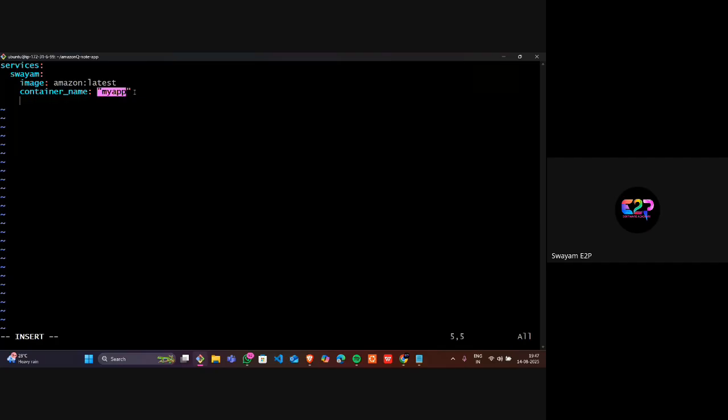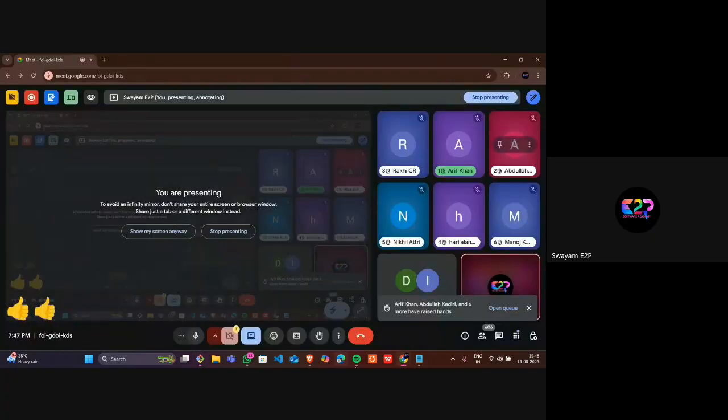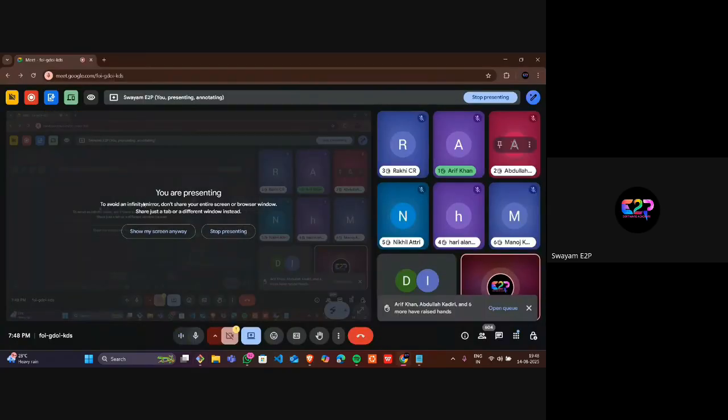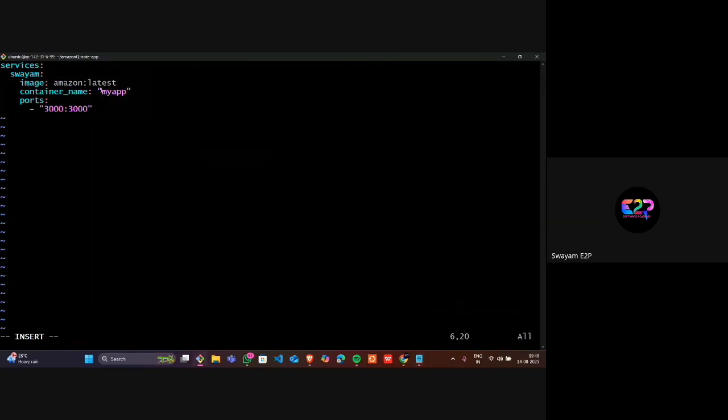Now next, I want the ports. I write ports, and here a hyphen, and at port 3000 my application is working. I specify the ports. Right now, this is a single tier application only. I am not showing you our 2-tier application. It's an entirely different application, and this is a basic compose file I had written.